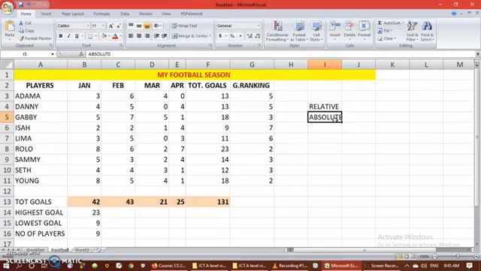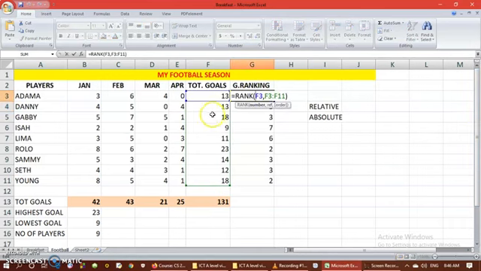We use the absolute cell reference when Excel, after autofilling, does not execute that command, does not give us the right answer each time, or the formula does not obey that particular order that it needs to go. So we use the absolute cell reference in that case, and this is how we apply it. But before you apply it, you must check the formula to know where to apply it, because you don't apply it in the rest of the formula, although in certain cases you may want to. Now let's check our formula.